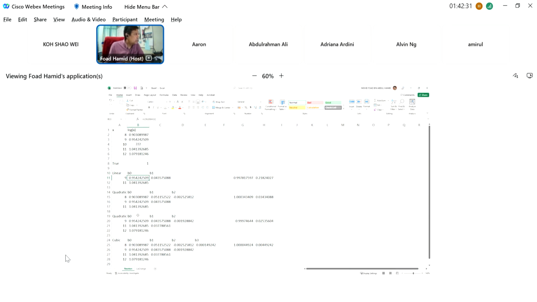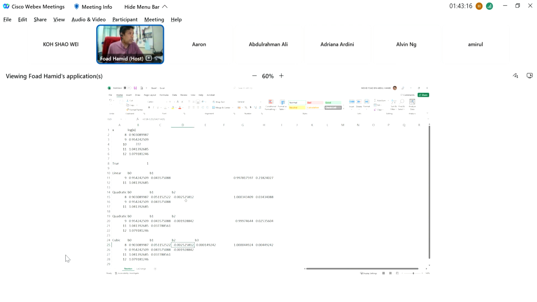Yes, our B0 remains the same. Note that our X0 is 0.9 in this case, and 0.8 in this case. They are the same if they are using the same X0. For example, B0 is 0.95 if our X0 is 0.9. The same thing here. And if we are using 0.8 as our X0, then look at our B0 here. Our B0 is the same, B1 is the same, B2 is the same.